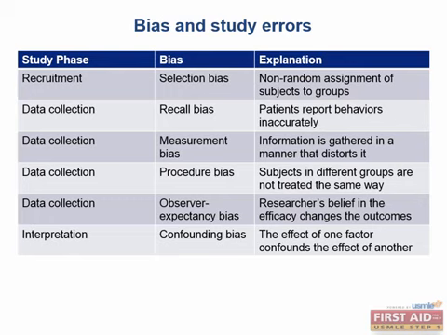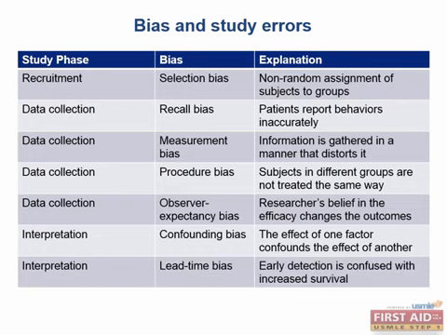Confounding bias occurs with two closely associated factors, when the effect of one factor distorts or confuses the effect of the other. Here, the effects of extraneous factors muddle the exposure-disease relationship. Confounding bias can be prevented by matching controls to cases so that they have all of the same characteristics, or as much as possible, except for the factor, of course, of interest. Lead time bias occurs when early detection is confused with an increase in survival. This type of bias is commonly seen with improved screening. The natural history of the disease is not changed, but early detection makes it appear as though survival is increased. With this type of bias, think about screening tests such as those for cancer.